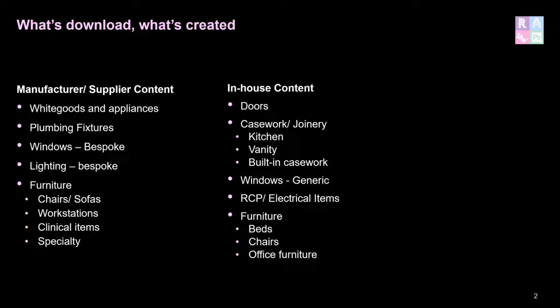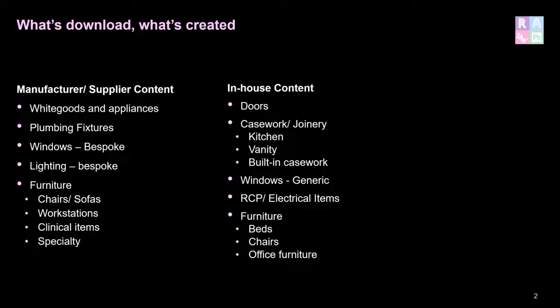Bespoke lighting is also something you would work around downloading content for. With furniture, you would really only download content that is bespoke in nature. If you've got a certain type of desk that is selected and approved by the client, you would probably download that selected type of workstation.